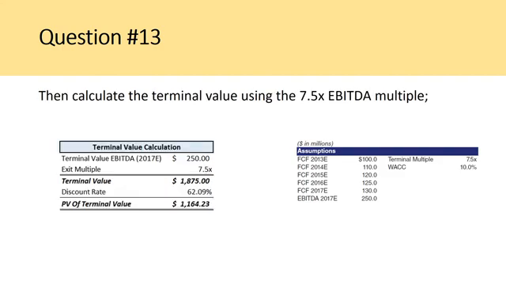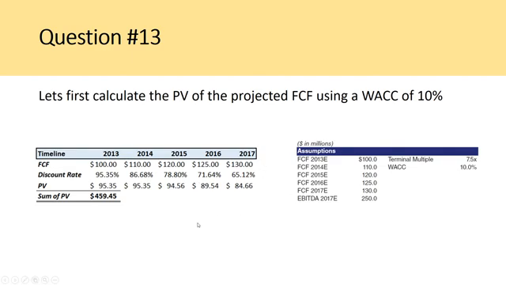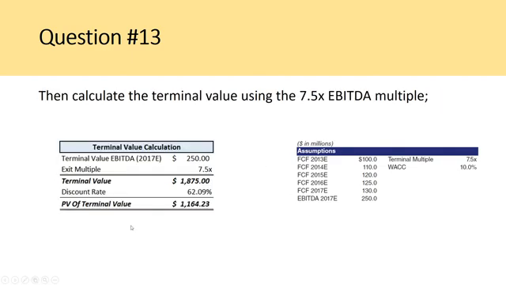And then we also calculate our terminal value. We look at the final period EBITDA in 2017. We look at the exit multiple of 7.5x. Now, the assumption in this question is that this is the best number to use, so we're going to use this. We multiply 7.5 times 250 to give us a terminal value of 1,875. Now, this number is the value in 2017. So we then have to discount that value using the same discount rate as in 2017 to discount it back to the present value of terminal value of 1,164 today in year 0.